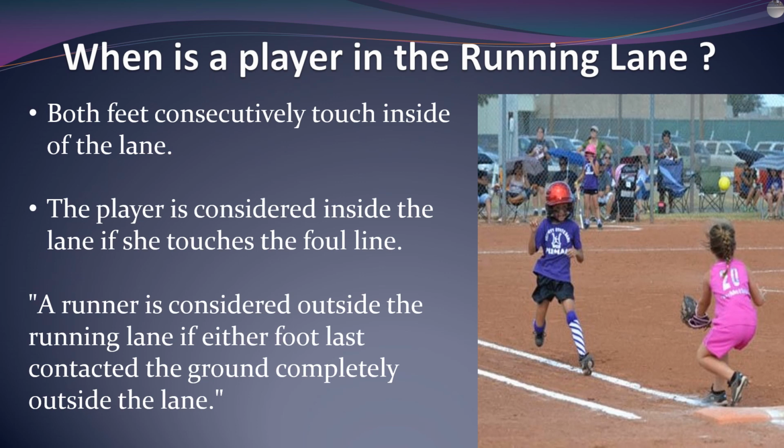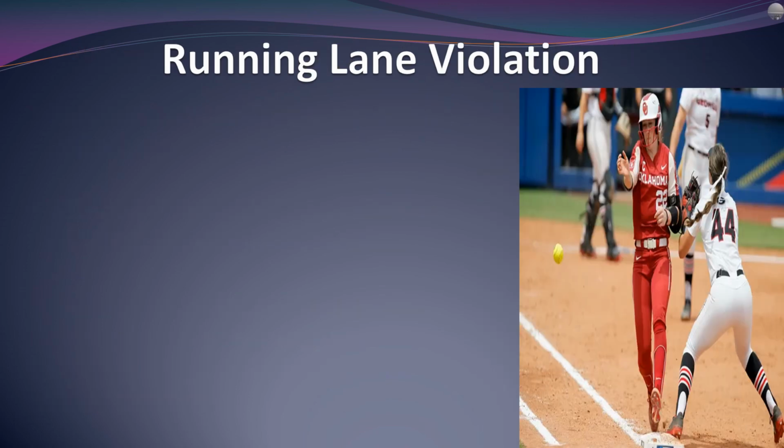What this means is, if you're looking at the picture on the right, if the young lady's foot that's in the air completely touched outside of the running lane before it went in the air, even though her left foot could be in the running lane and planted, the fact that her foot in the air last touched completely outside of the running lane means she, by definition, is outside of the running lane.